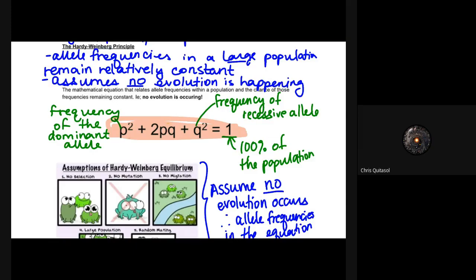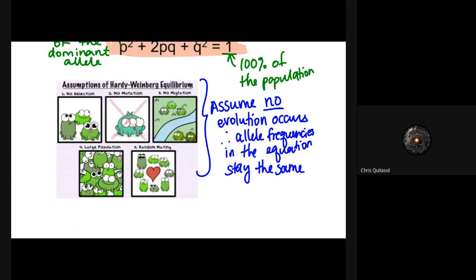The q represents the frequency of the recessive allele, p represents the frequency of dominant allele, and that middle term is just helping out with regards to that balance. This key component of the Hardy-Weinberg principle with regards to genetic drift is that it assumes that no evolution occurs.